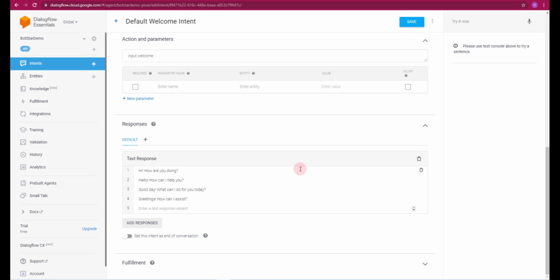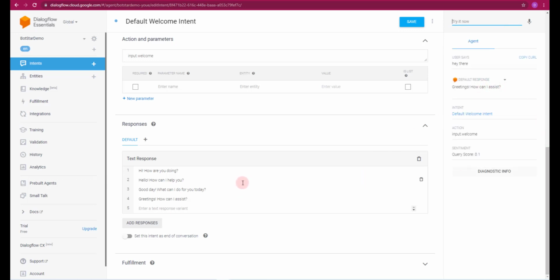Now inside Dialogflow, we can test out our chatbot as we're building. And they have an area over here to the right called the simulator. So let's come up here and type in hello. And the default response is, hi, how are you doing? Which is one of the ones down here. You could also type in, hey there. And again, it picks up another response.